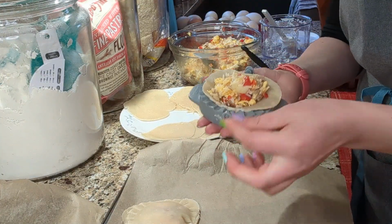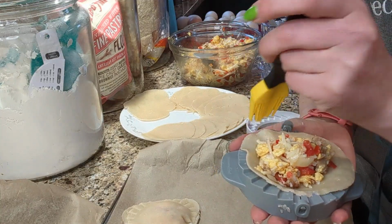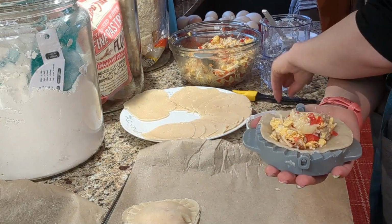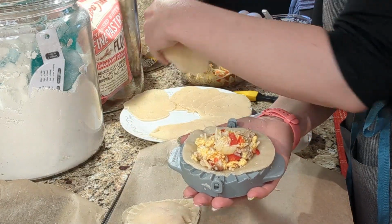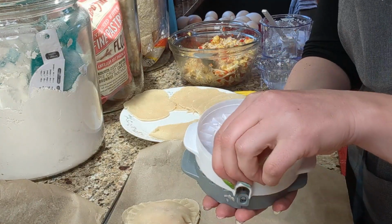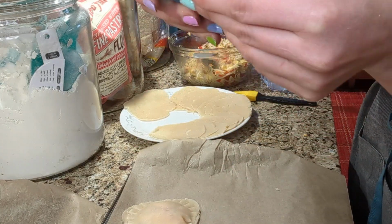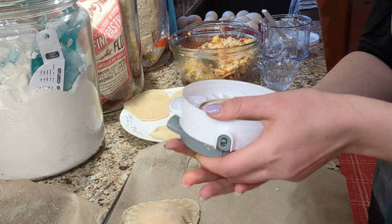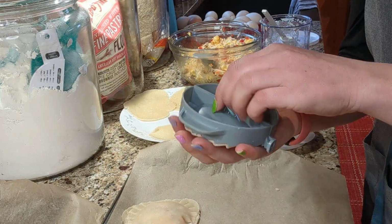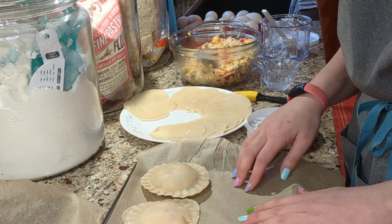And you'll notice here that I'm going to take a little bit of water, and I'm just gonna brush around the edge of it. The reason I'm doing that is because my pie crust is just a little bit dry, and I just want to make sure that it sticks. So I'm going to take another circle, I'm going to place it on top, so right there, and line up this, and really you just press. Okay, and it doesn't even take that much energy. You can see there's not a lot of room to press down, but that doesn't matter, because when I pull this off, look at that. Look at how awesome those edges look. And I can pull this off here, and I have my little hand pie there. So I'll put that on there.